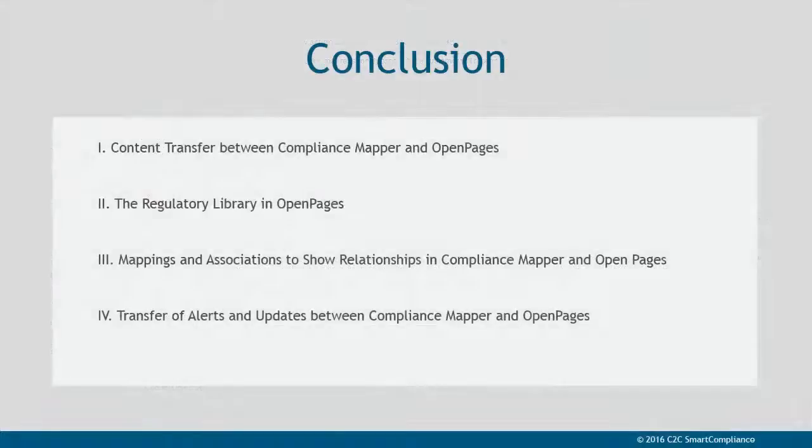In this video, we showed how the Compliance Mapper OpenPages integrated RCM solution can bring efficiency and agility to an organization's compliance program. We also showed that, using the integrated solution, RCM is far more effective because an organization can build and maintain an up-to-date regulatory library, and receive alerts with impact assessments when regulations change.